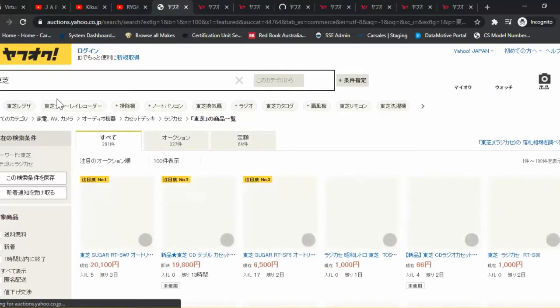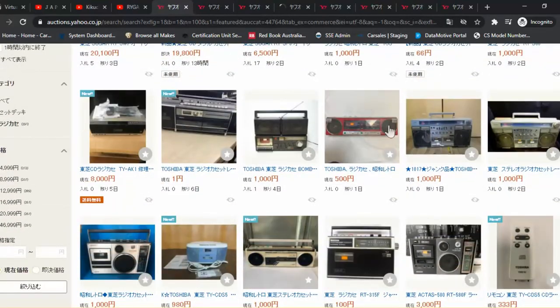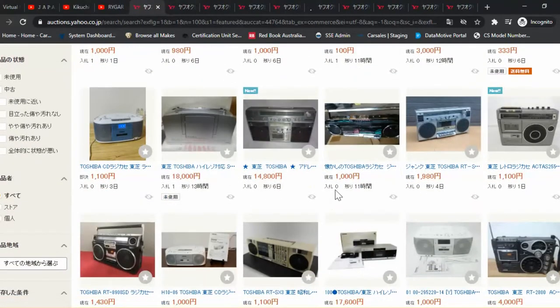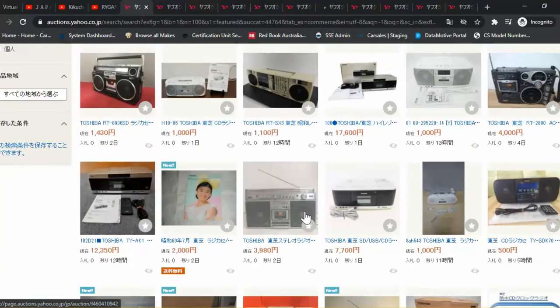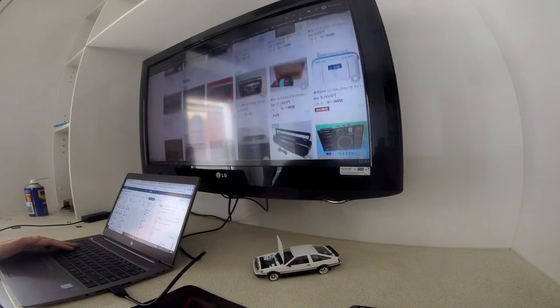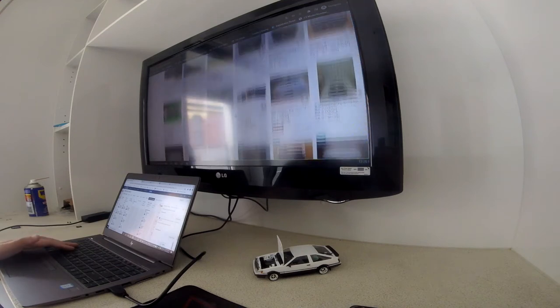Let's look at Toshiba because it's one of my favourite brands. Some pretty cool retro looking things over here. Hey look, it's an SF-4 — I haven't actually seen one of those before. And this one looks like an SW-6 or SW-3. Very synthwave look to it. SX-3 — this is one that I wanted, but they're quite heavy and shipping would be horrendous. And there's a catalogue — it's got that Toshiba girl on it. I don't know if she's actually a famous idol, but she does appear in quite a few of those pamphlets.